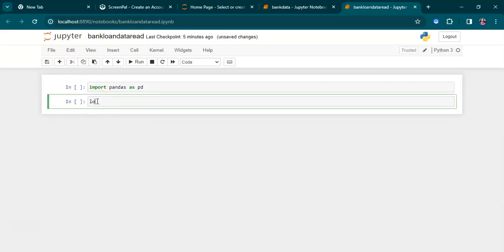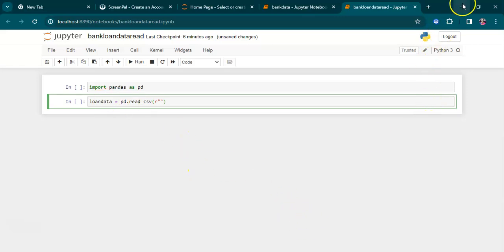Then we will declare a variable loan_data. We don't need to mention its type, and we will write pd.read_csv. This is a built-in function in the pandas library, and here we will write a small r and give the path of the file that we want to read.